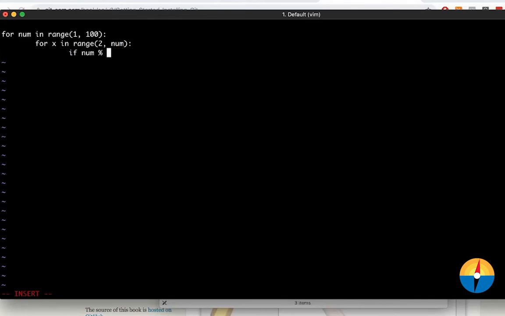Or if I say 10 mod 8, the result is going to be 2, right? If I say 10 mod 5, the result is going to be 0 because 10 is divisible by 5 evenly. So 5 goes into 10 evenly twice. So anything that mods to 0 means that it was evenly divisible, right? 4 mod 2 is 0, 6 mod 3 is 0, 8 mod 4 is 0. 8 mod 3 is 2, right? Because 3 goes into 8 twice, up to 6, and then has a remainder of 2.